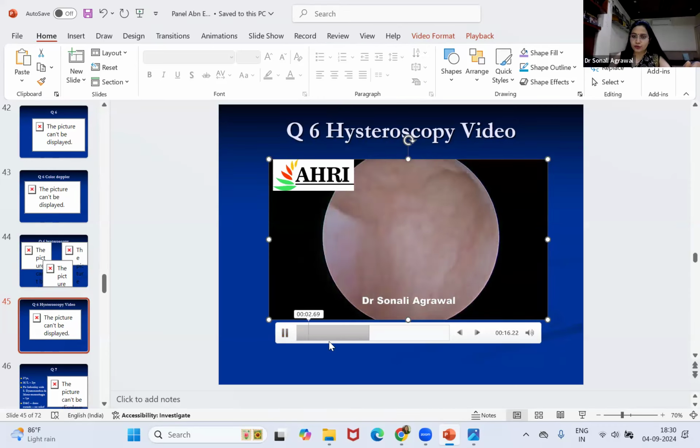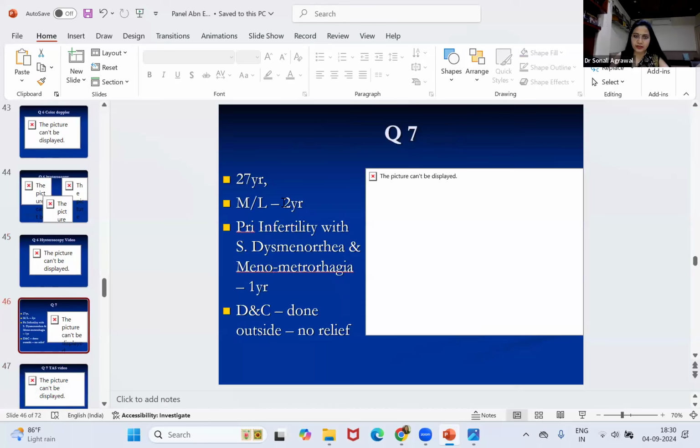We did a histology. She was asymptomatic, no postmenopausal bleeding, nothing was there. She was hypertensive and diabetic. And this was the mass we found, which came as a benign polyp. We did a polypectomy, and definitely we'll keep her for follow-up.